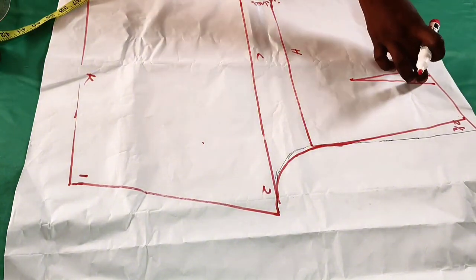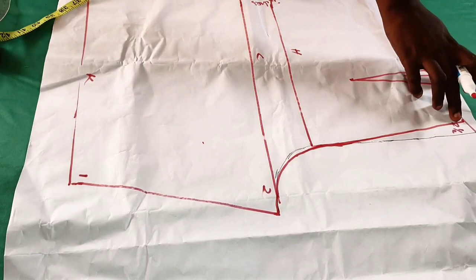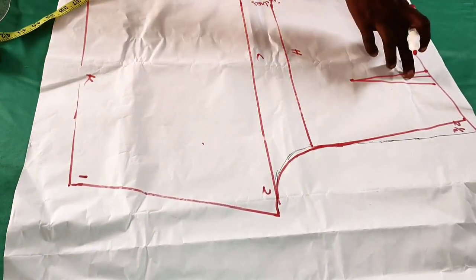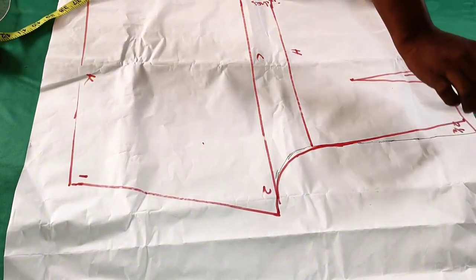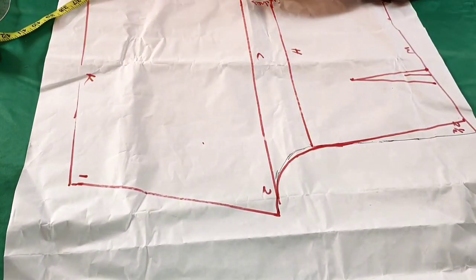So this dart that I removed here, that's the 1 inch. So I'll just come out by that 1 inch. Either you come out by 1 inch here for the dart, or you come out by 1 inch here for the waist. But everything you're going to come out here is by 1 inch. I deducted 1 inch from here, 1 inch from here, so it's going to stay like that. So you have to remove only one part. So I'll just extend it by 1 inch here.